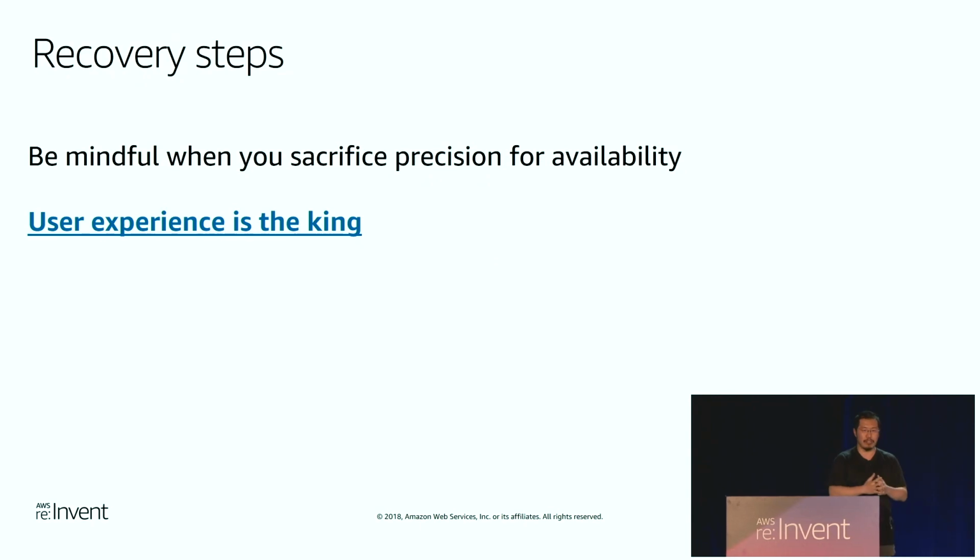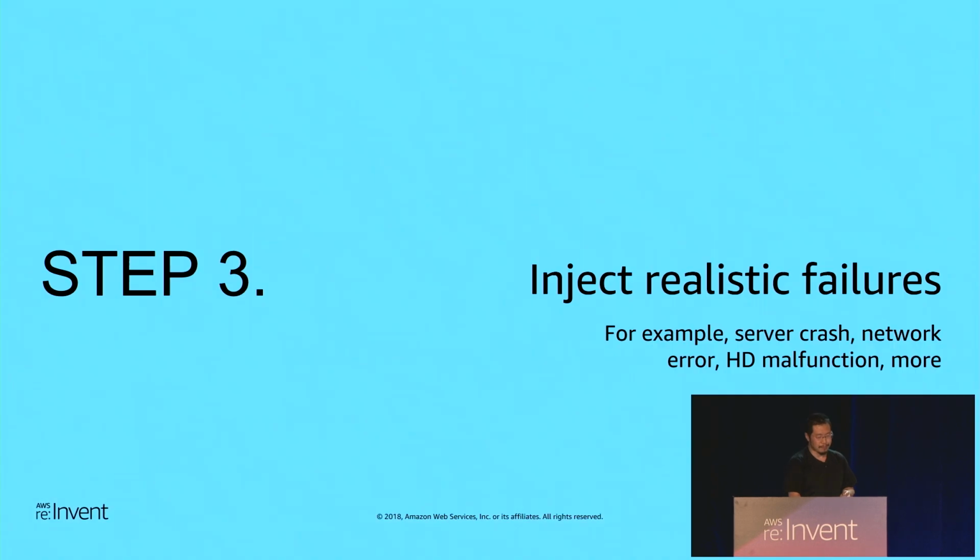So here you're trading precision for availability, which is a good trade-off for many, many cases. But maybe you don't want to do that if, say, someone is checking their bank balance. Maybe you don't want to return a default value of 0, which of course is just going to freak them out, and they're going to call your customer support and scream at them, what have you guys done with my money? So even though this trade-off between precision and availability is great, you have to keep in mind that your user experience is the most important thing to keep in mind here.